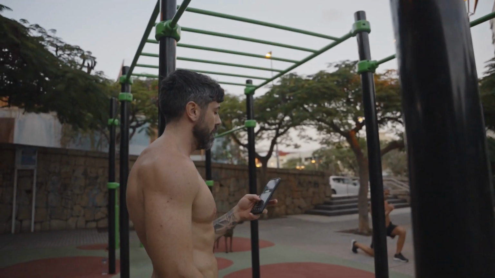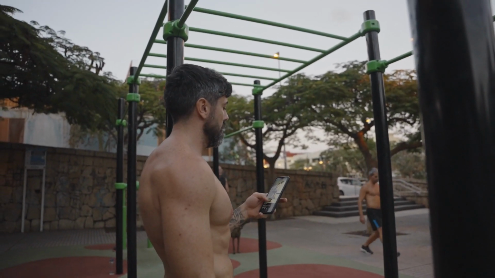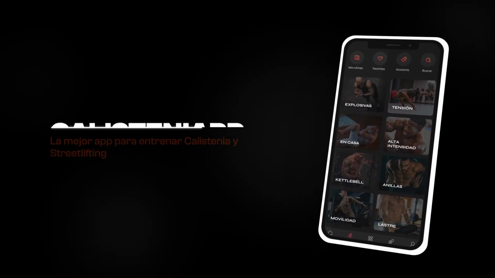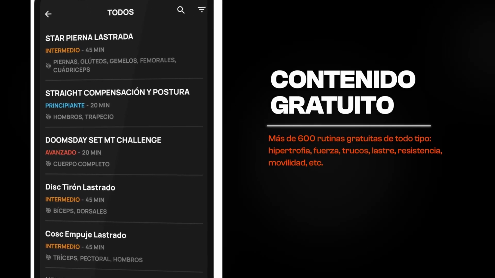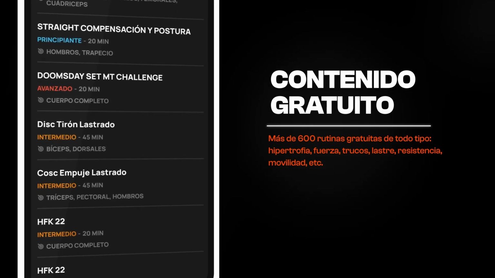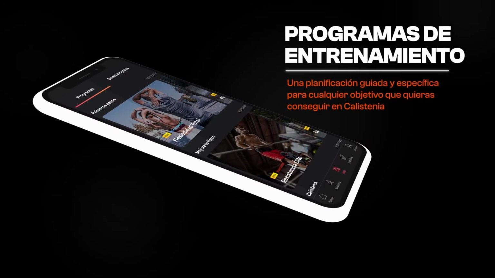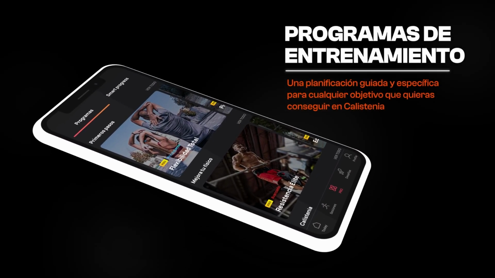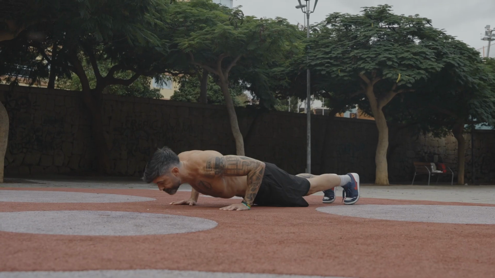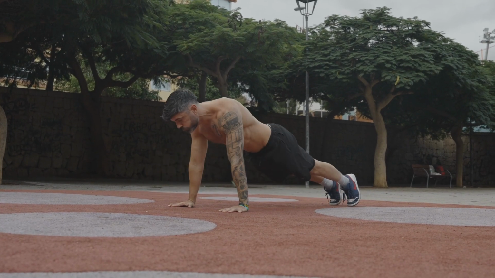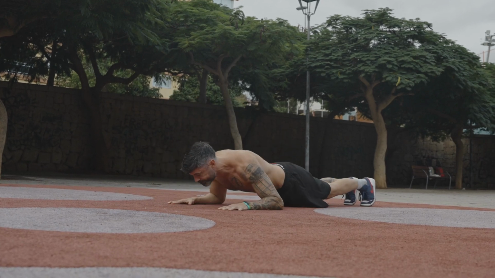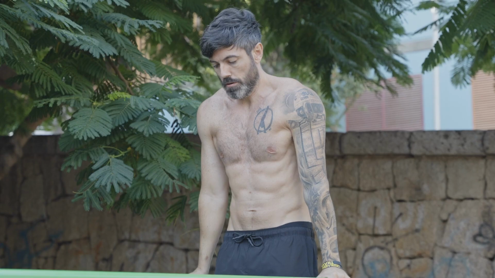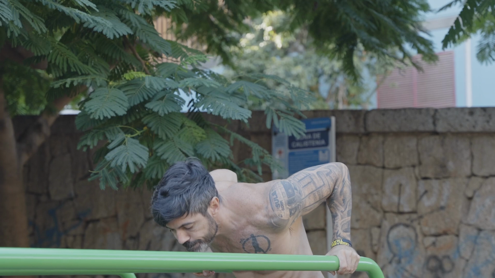Now, I'm not saying hiring a trainer or following a pre-designed workout is bad. In fact, it's the best option if you have the resources for it. But I know that many of you can't afford a trainer, or maybe you just don't want one because for you, training is more of a hobby, something you enjoy casually without that level of commitment. And then there are those of you who simply prefer to manage your own workouts.